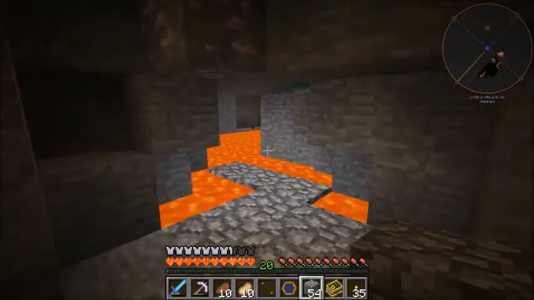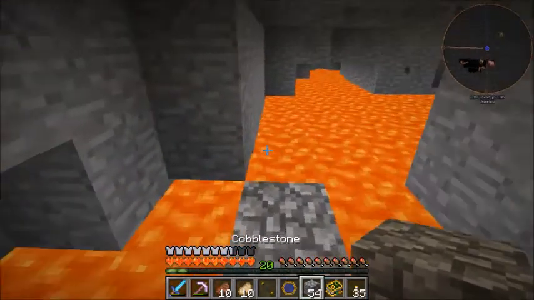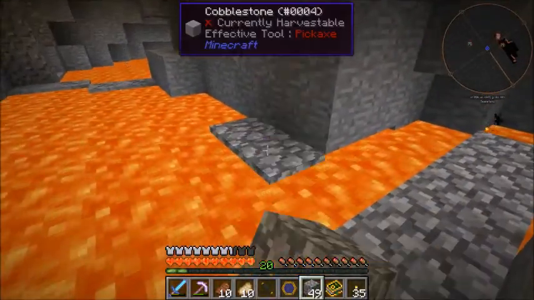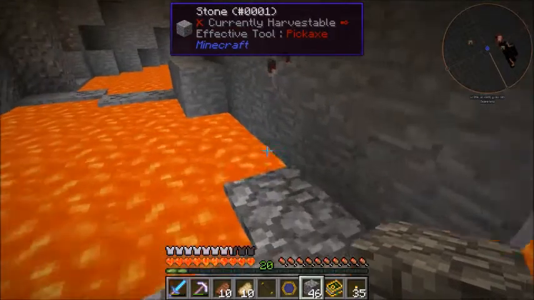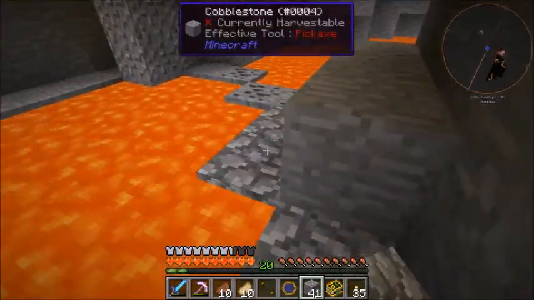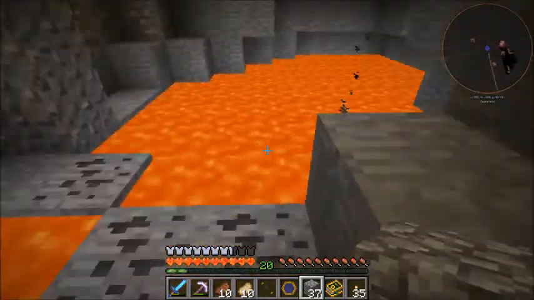Oh jeez, looks like I found a little lava lake here. Okay, I'm hoping that there's diamonds here. Diamonds, please. Please give me some diamonds. I need diamonds. I don't want to fall into the lava, because that would not be good.